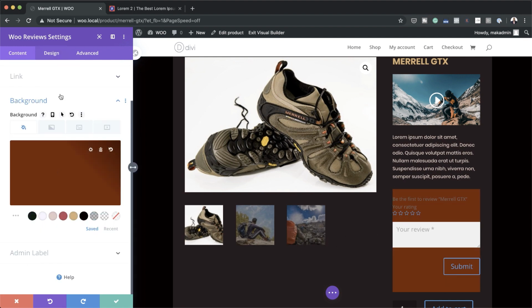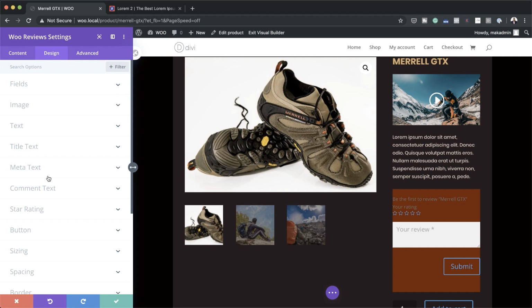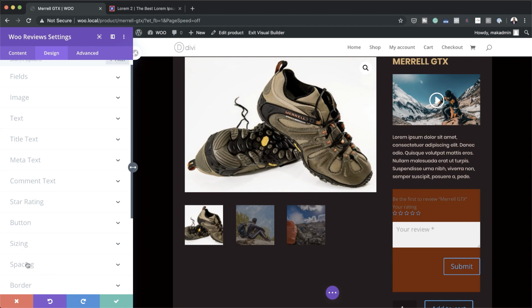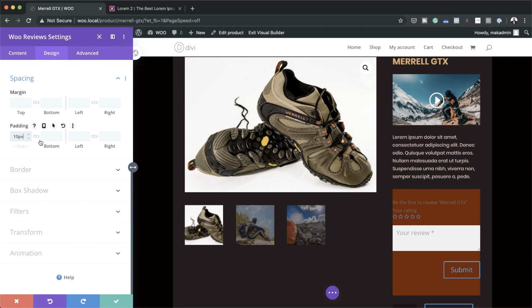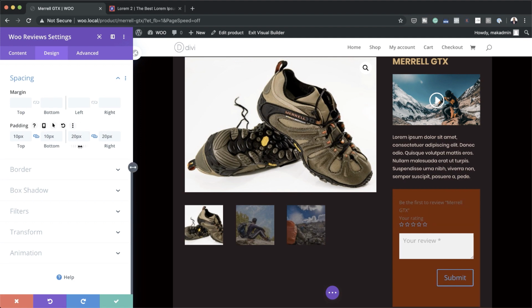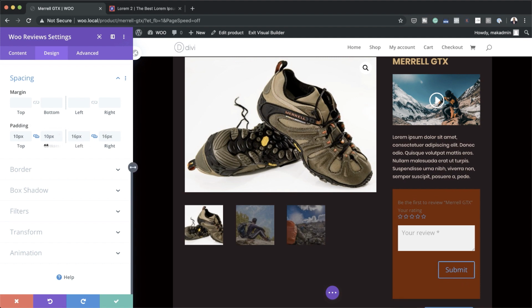All right, so now let's continue and customize this. So ideally, we want some breathing space around this review. So to do that, you want to come over here to spacing and let's start with 10 pixels. So the reason why I start off with a low number here is just to see how much space we have, and then we can just use this dial to customize it. So as you can see, I'm just dragging in here. I think 20, in fact, maybe 15 is fine. Okay, so let's go with 16.